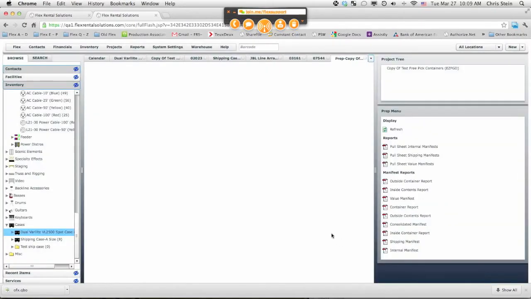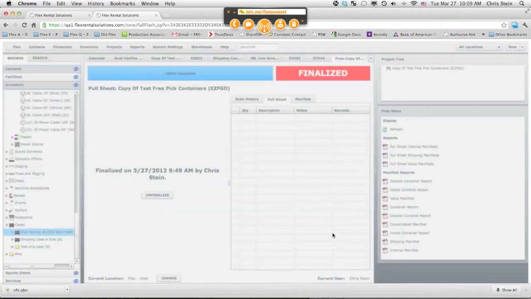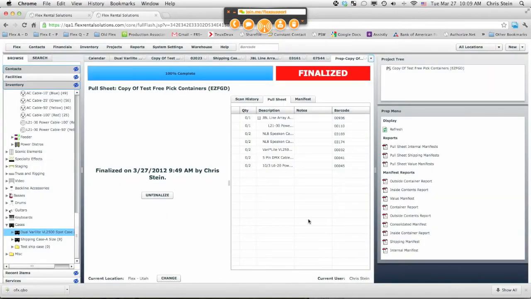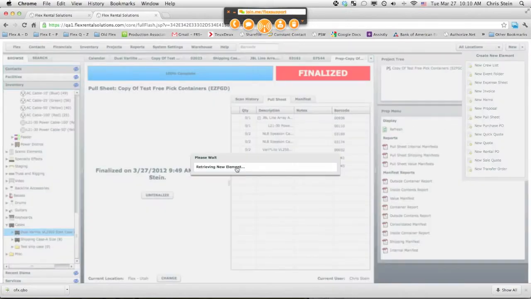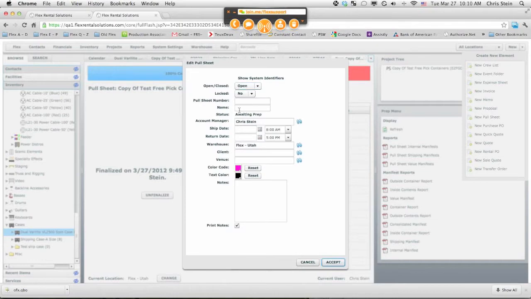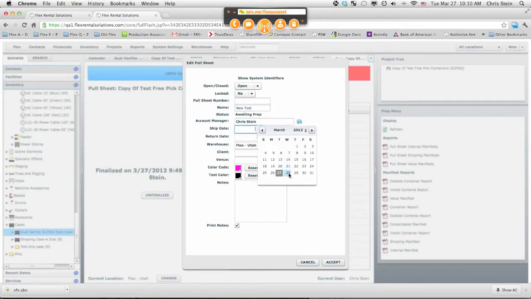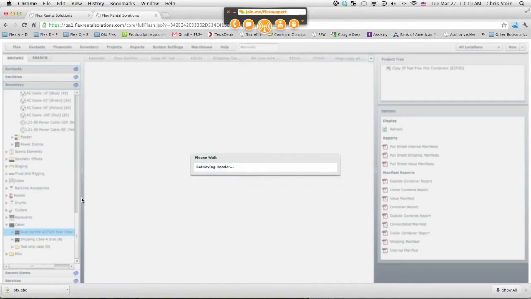And so the first item that we want to scan, it already marked this prep. So give me 2 seconds. I'm going to create a new. I copied this and I didn't realize that I'd already scanned that item out. So new test, and we're going to send this out tomorrow, and it's going to come back tomorrow, and we'll hit accept.